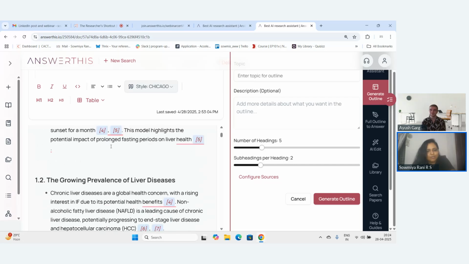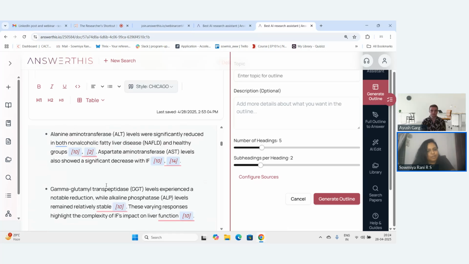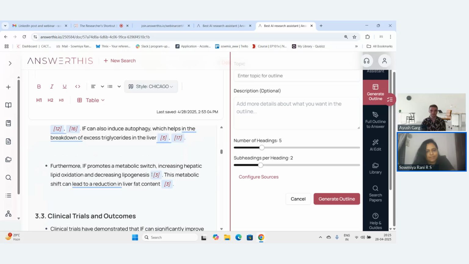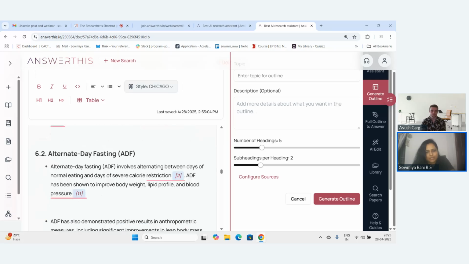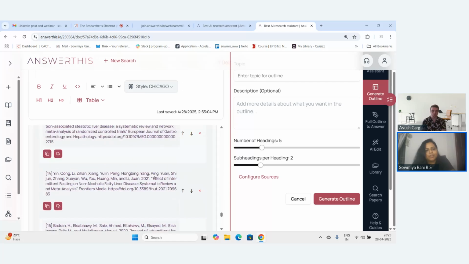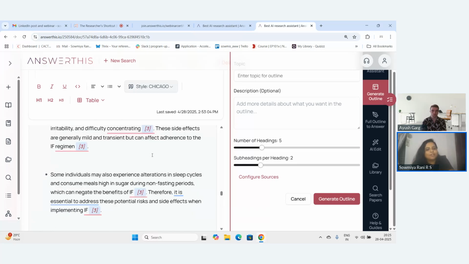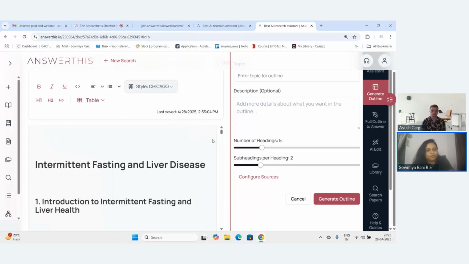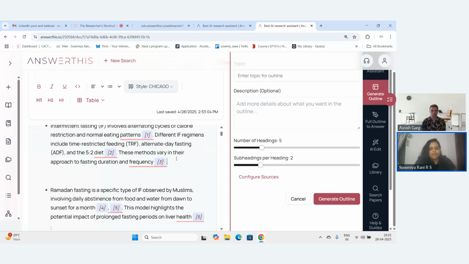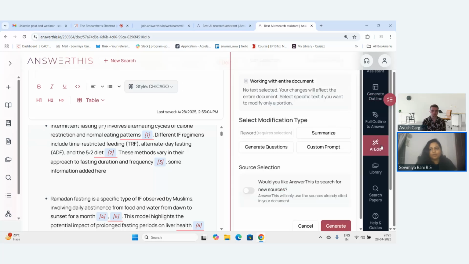So you have your outline, a much more detailed outline with a sufficient number of citations and references. And you also have a reference list at the end, I believe. So this would help you quickly go from an idea to outlines while also having a canvas where you can do a lot of your own writing. So say, for instance, I have some information too that gets added here. I can keep adding, I can keep co-writing with it.